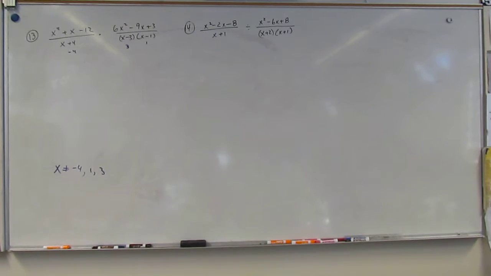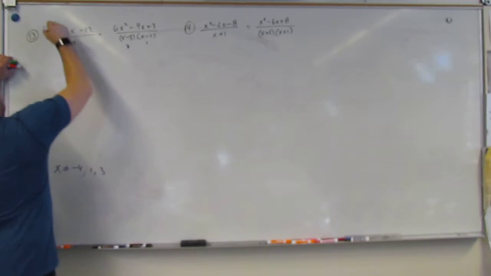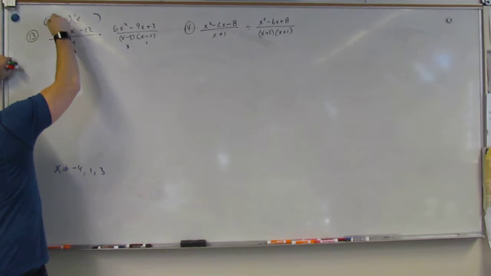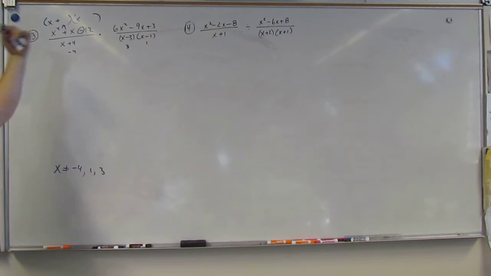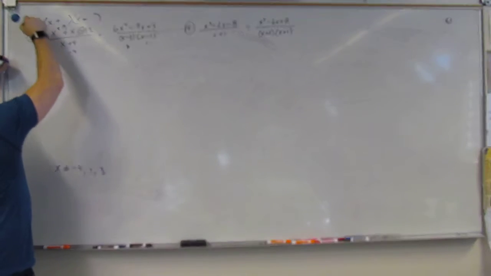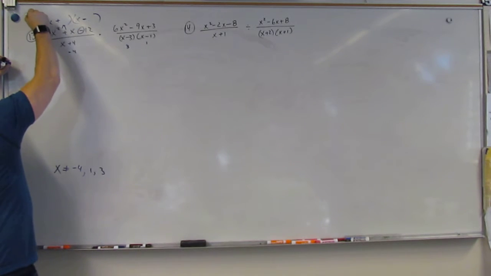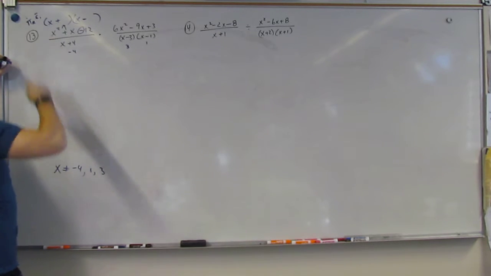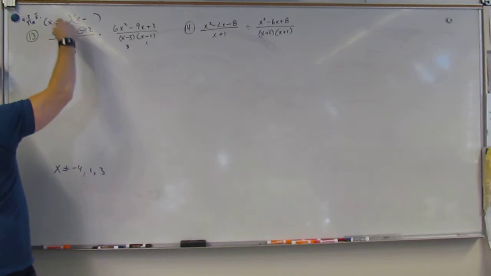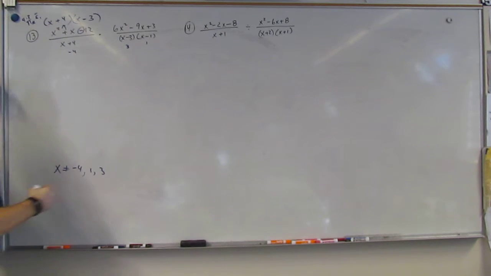Next, factor. Parentheses, X, X. This comes up. This tells me that they are same or different? Different. Good. My product is 12, my sum is 1, and I'm subtracting. So I need two things that multiply to be 12 but subtract to be 1. 3 and 4. Yep. But it's 4 and 3. It's very important that you have it as 4 and 3. Big number first.